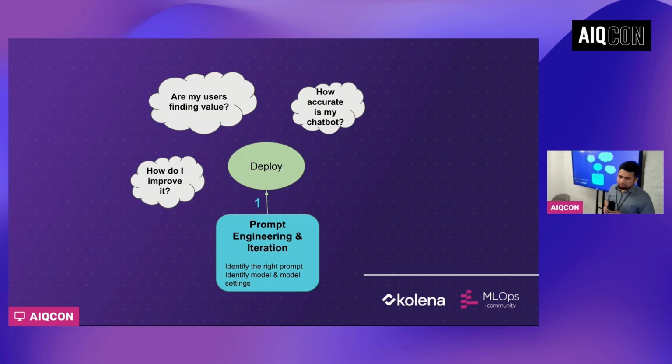Then you have no idea whether your users are finding value out of it, whether it's accurate. Let's say you are building a customer support agent chatbot. You have no clue how to improve it, no idea what the accuracy looks like. You probably did some eyeballing and vibe checking before you deployed it to production, but then your customers are not interacting with it, right? So how do I go from this place to a place where it truly delivers value to your customers?